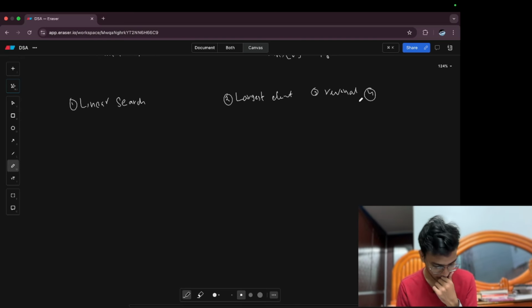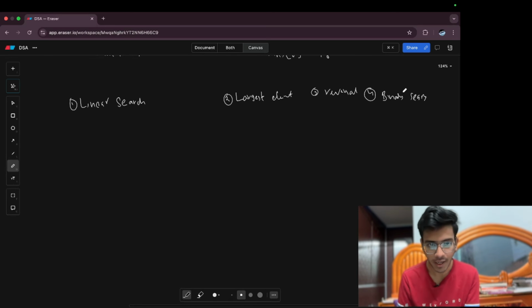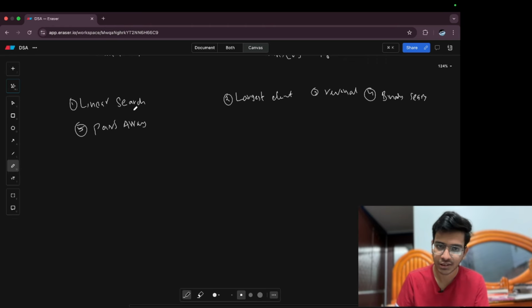Fourth question will be binary search. And fifth question will be pairs in arrays. We'll solve these 5 questions in this class, and hopefully in the next class we'll dive into Kadane's algorithm, subarray sum, printing subarrays, water trapping question.